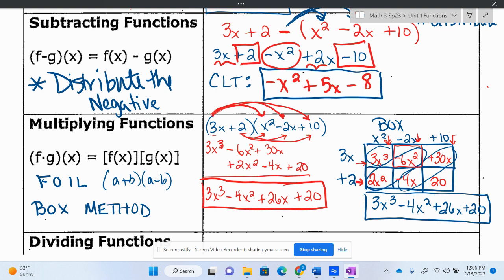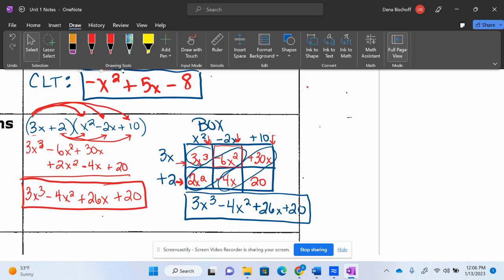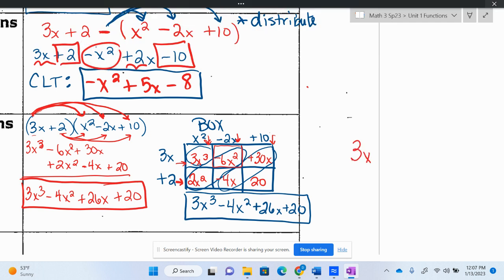For the next part, for the dividing part, I want to ask you about a polynomial. So if you have a polynomial that has 2 or 3 terms, I'm going to kind of slide over here a little bit just to talk about it. What if I had something like 3x plus 6 over x plus 2 times 2x minus 5? Because that's a division problem, right? That's really, fractions are division.